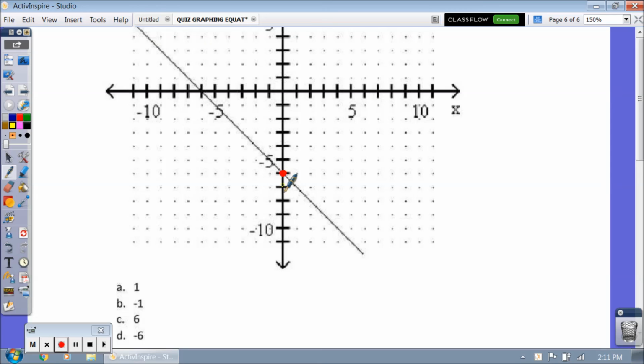So let's see how we can do this. It looks like I could go down 1 and to the right 1, boom. See how I hit the dot here on the line? I go down 1 and to the right 1, down 1 and to the right 1, and if I continue that, my slope is down 1, which is -1, and to the right 1. And if I reduce that, I get a slope of -1. And we said that if you have a slope that is a whole number, to make it a fraction, you simply put 1 underneath it. And so our answer is B.